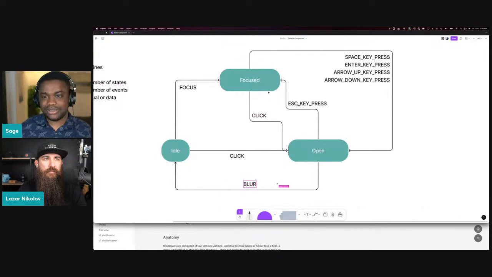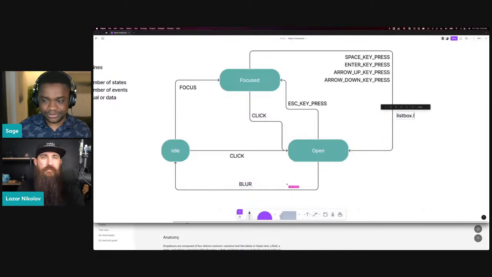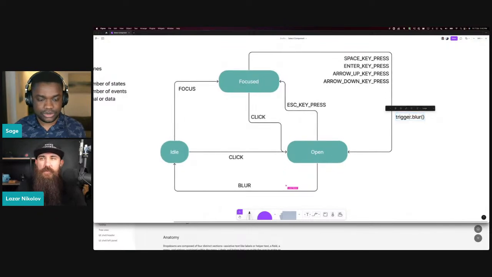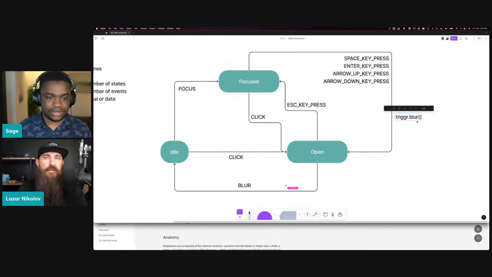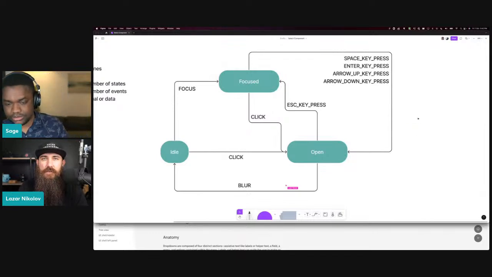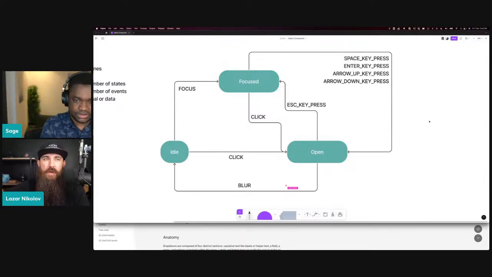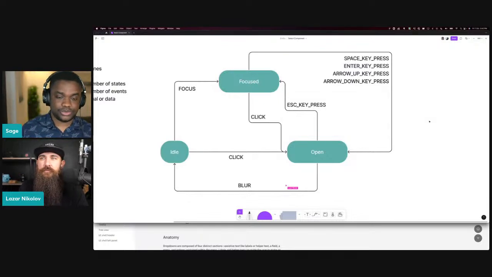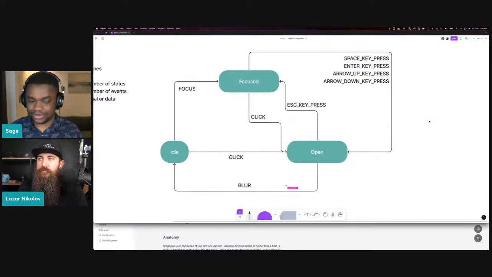Imagine if at some point I just do something like listbox.blur, or I do trigger.blur. That is a valid DOM method, so we need to be careful with those. And blur is also clicking away, right? Instead of just hitting tab, I can click away from the select and the blur event will happen and we'll go back to the idle state in that case as well. Yeah, exactly. Blur gets pretty tricky.